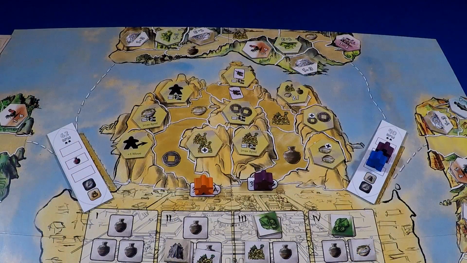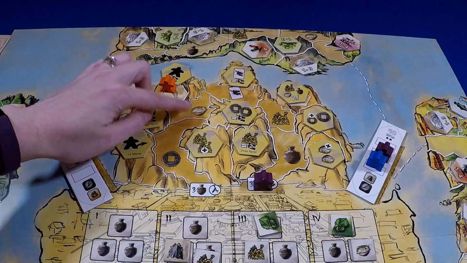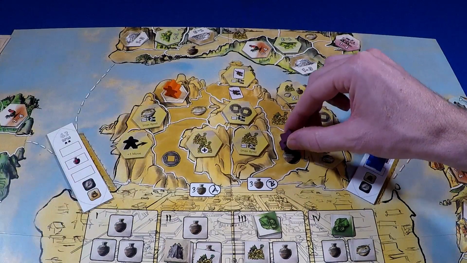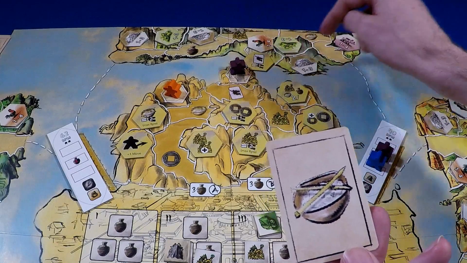Then comes the explore phase. The mountain paths are resolved first. You can move your meeple up to 3 spaces. You'll receive any printed rewards that you pass, but the main goal is to enter a land space to collect the tile and claim the space for endgame scoring. If you need more movement, you can discard food cards to move additional spaces.